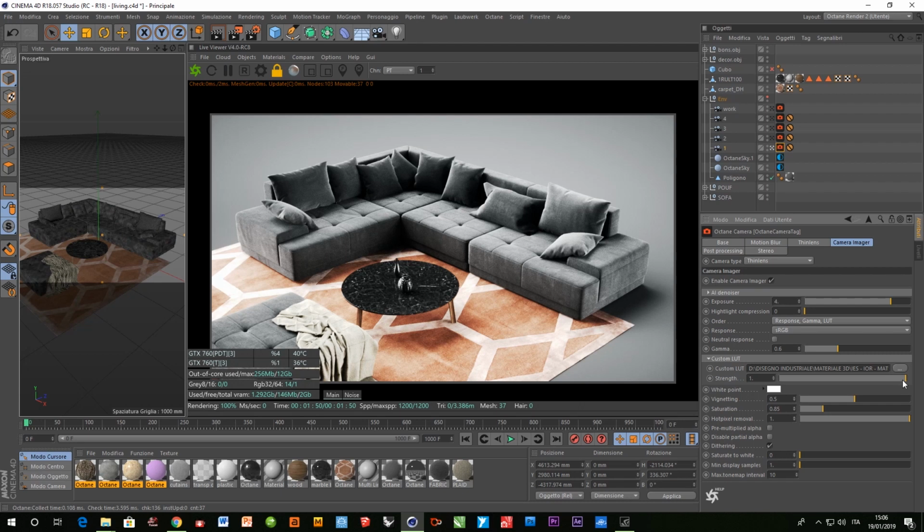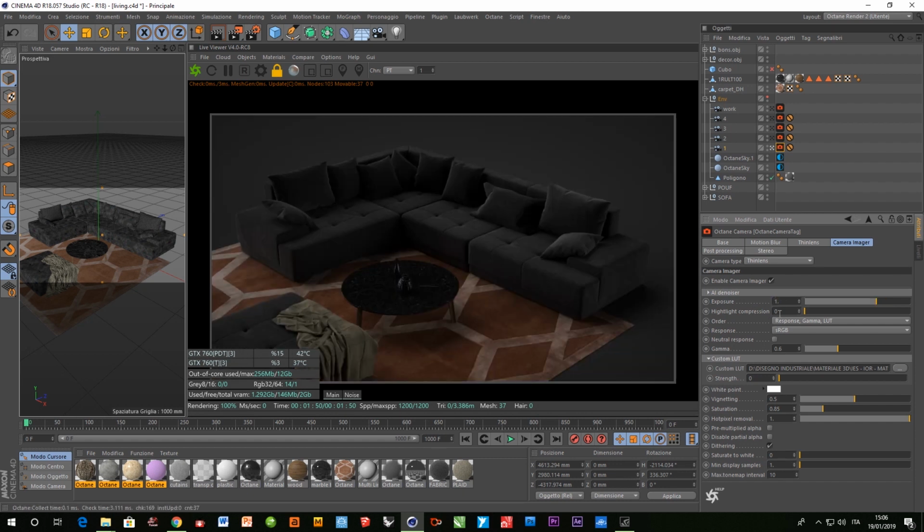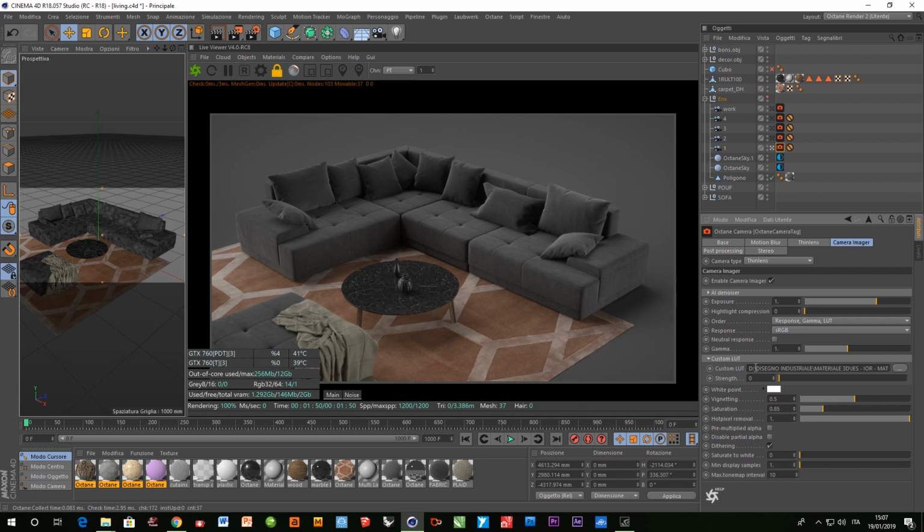So let's start by seeing how to use the Octane Render values to reach the picture we want to have. Let's put in the standard values of Octane Render. This is the native Octane camera.